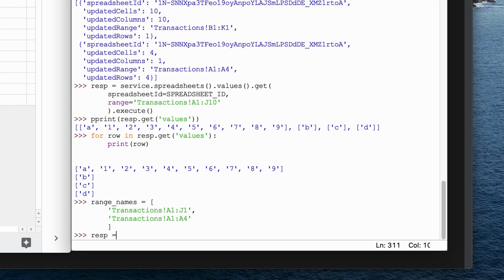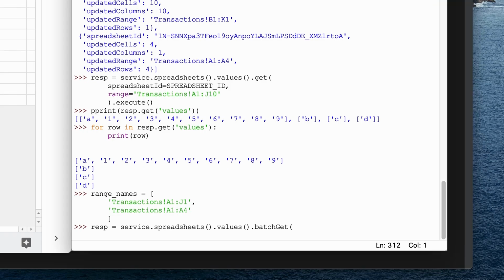Then define the response variable again. Everything is going to look pretty similar, except for we're going to use the batch get function.